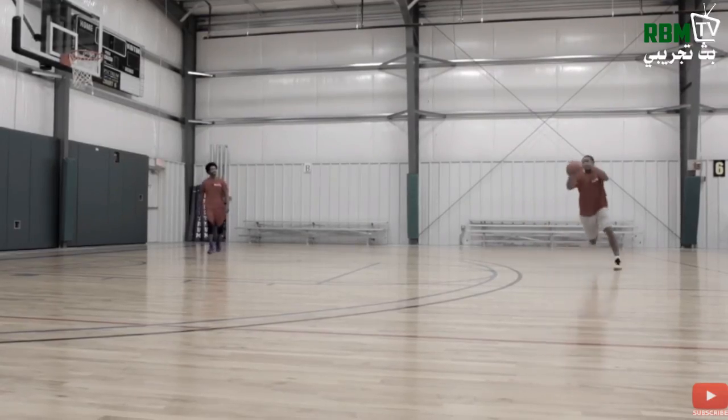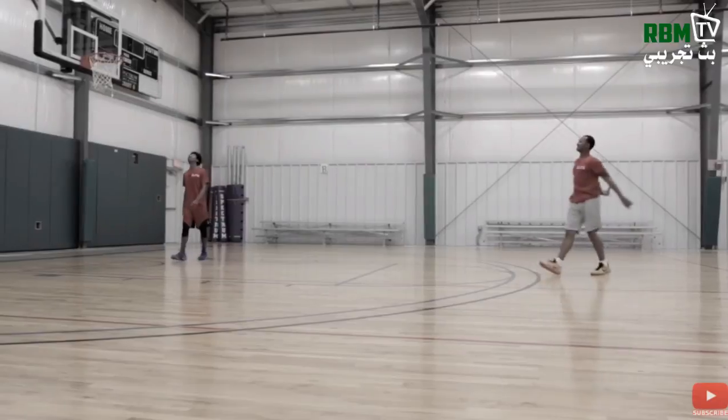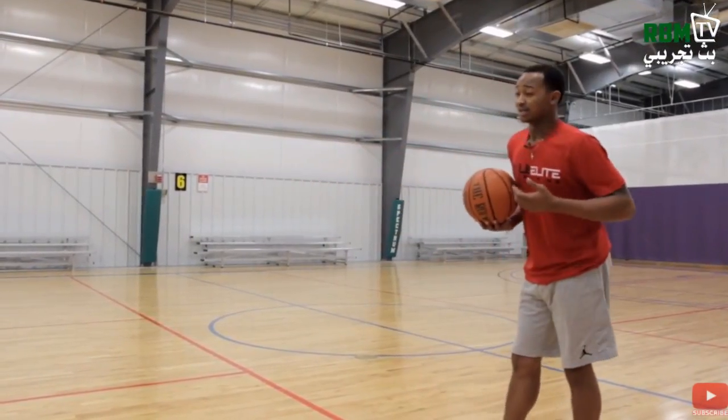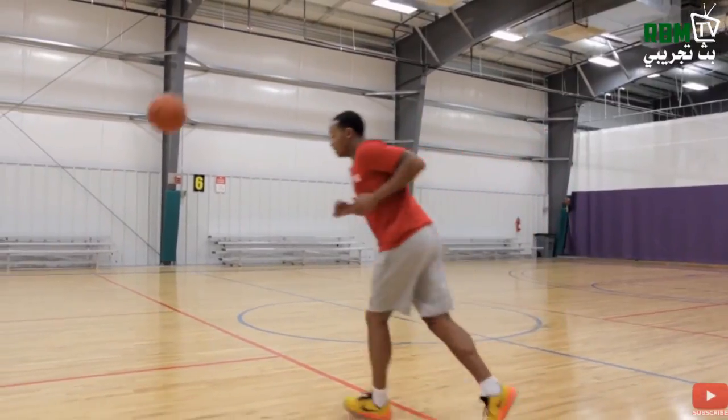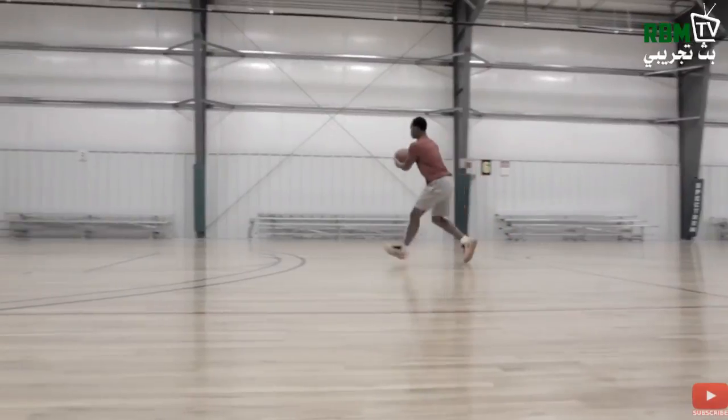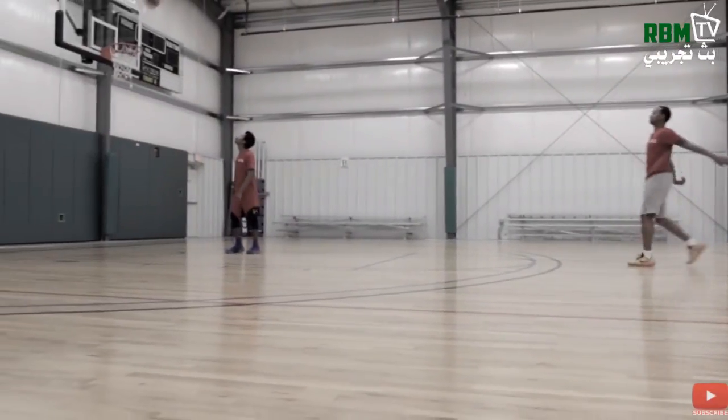When you're doing your shot though, I want you to remember 1, 2, all right? I say 1, 2 because it's all about rhythm. It's like dancing. When you do something, you wanna be in rhythm. 1, 2, all right? Feet point towards the basket, feet spread apart. You don't want your feet to be close.